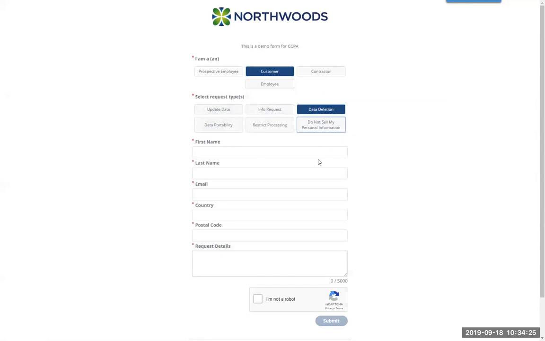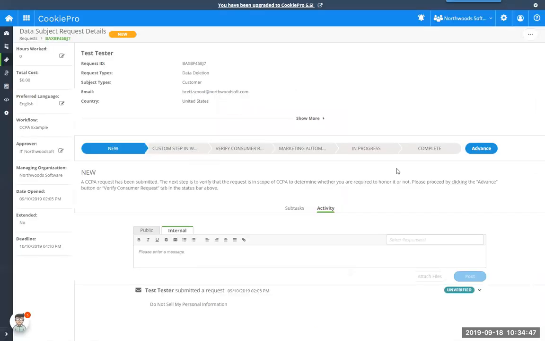I could fill this form out. And what would happen then is I would get an email as the user saying, please verify who you are, which is that first step to make sure this is a real request and not a spam one. But also it's going to notify the team that is managing this via a portal and email notifications that they've had requests come in. So now we're looking at the portal that comes in. And one of the nice pieces of this is the customizability of this.